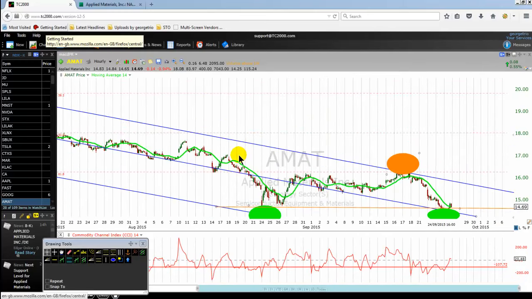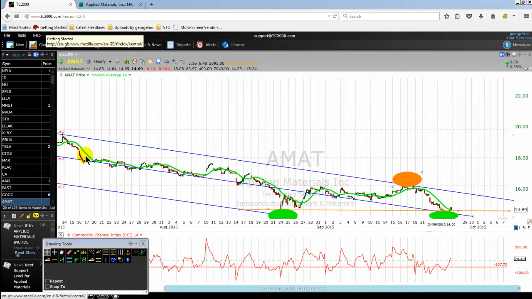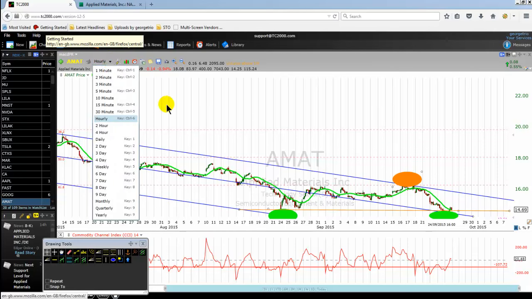Remember, the biggest trading mistake is what? The violation of the market pattern. What is the current market pattern? It's a declining channel. You see, on the signal time frame, we see a declining channel. The price is in a declining channel. Even on the daily chart, the price is in a declining channel. On the weekly chart, the price is in a declining channel. On the monthly chart, the price is still in a declining channel.